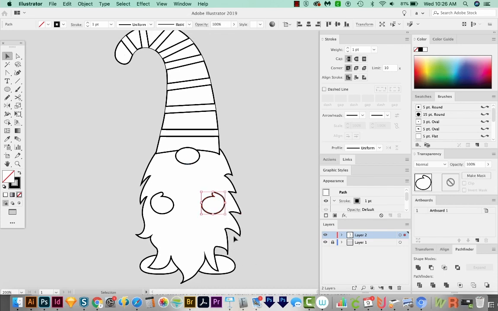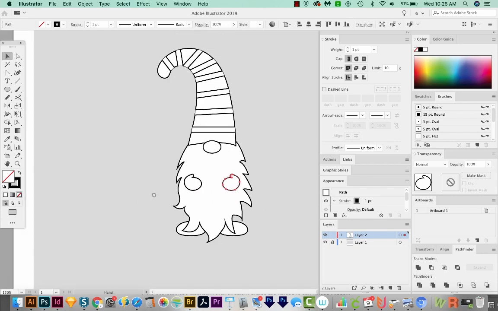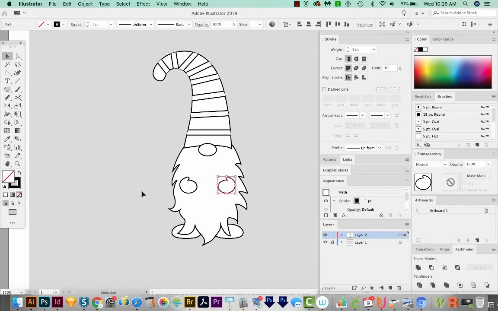And now we just need the hands to hold something. So let's make a pumpkin. To do that, I'm going to get my ellipse tool by hitting L on my keyboard. And then I'm just going to draw an ellipse like this. I'll hit D to make it a white fill and a black outline. And then I'm going to copy and send to the back. So that's Command C, Command B, or Control C, Control B on a PC. And now we have one right on top of the other.